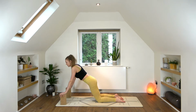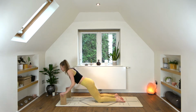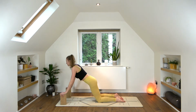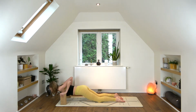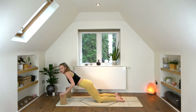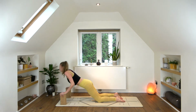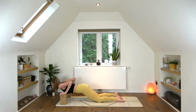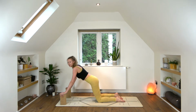That's one. Good, we're gonna come through. Pushing down and up. That's two. Lower, lift three. Lower, lift four. Lower, lift five. Halfway, lower, lift six. Lower, lift seven, lower, lift eight, two more, lower, lift nine, hold 10, halfway, hold for five, four, three, two, one, push all the way back up to straight arms, well done.